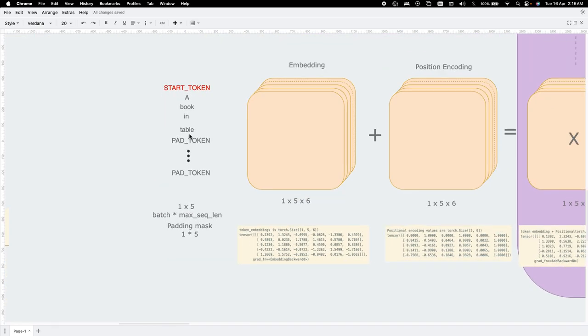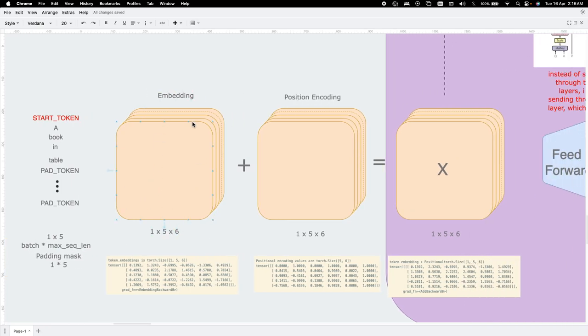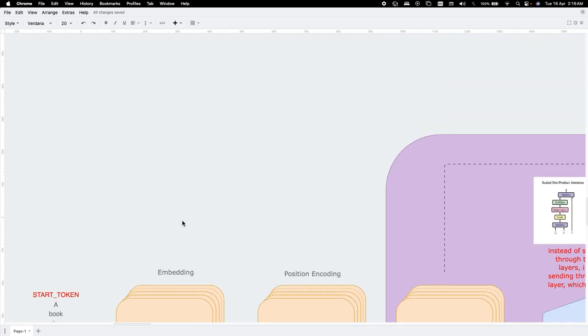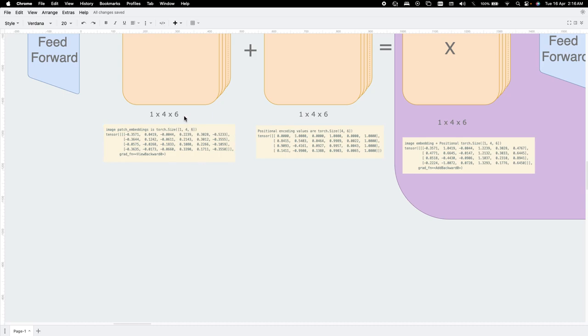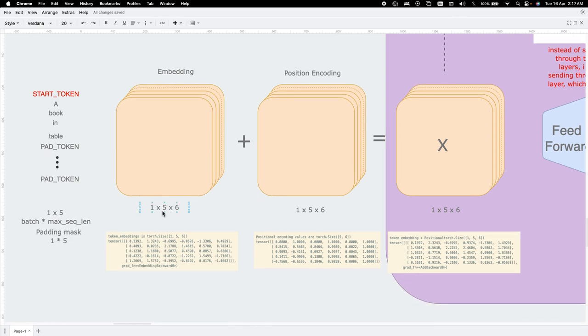So here we have words. We add a start token to the caption, and we add padding to fill in the maximum sequence length. And it goes through an embedding layer where we create embeddings of the same size. So these dimensions should match with the image dimensions. So we can have different patch sizes. Here I have 4 patches. It's totally fine to have a different number because it will be taken care of automatically in the calculation in the multi-head part, which I will show you.